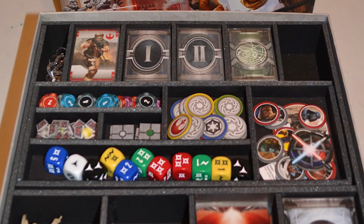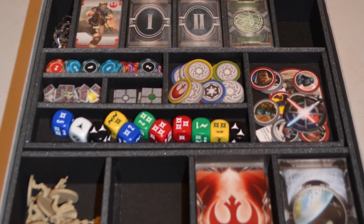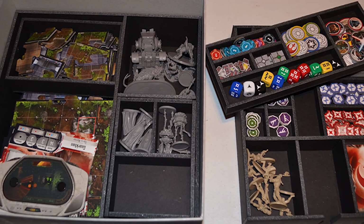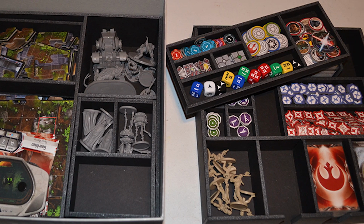Now, I'm looking at his website right now, and if you're wondering how many he's got and does he have things for new games, he's got quite a bit. He's got over 60 different designs on his site that you can purchase, and he's even got games as new as Imperial Assault for Fantasy Flight, which is a really sweet looking insert, if I do say so myself. They are very new, very up-to-date games, which is very fun.